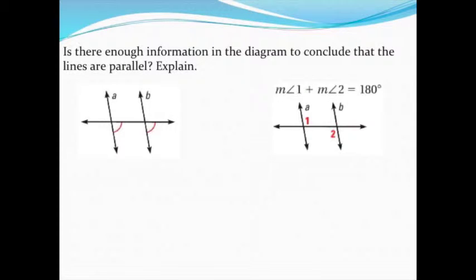And next up, this time I can see tick marks that match up to those 2 angles right there, which are corresponding angles, if I remember back to my angle pairs. And the tick marks once again mean that those 2 angles are congruent to each other. So just saying that I have corresponding angles isn't enough to prove the lines are parallel, but because those corresponding angles are congruent, I can say that yeah, those 2 lines would be parallel to each other. A and B would be parallel for the reason that corresponding angles are congruent.